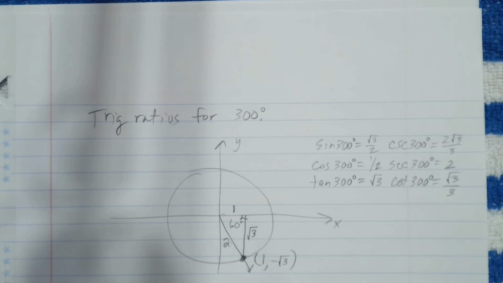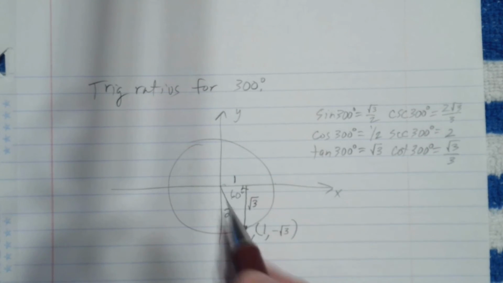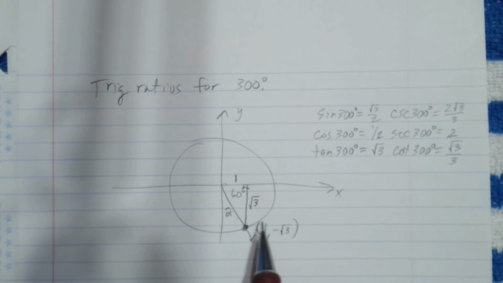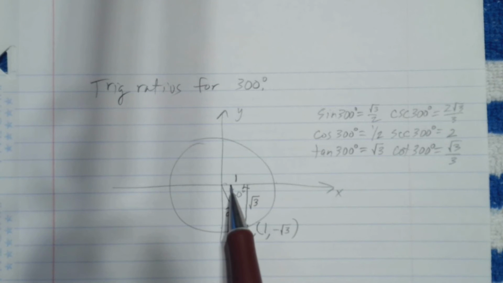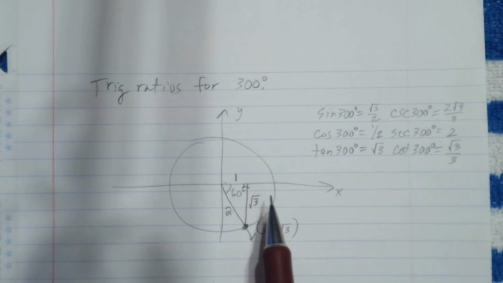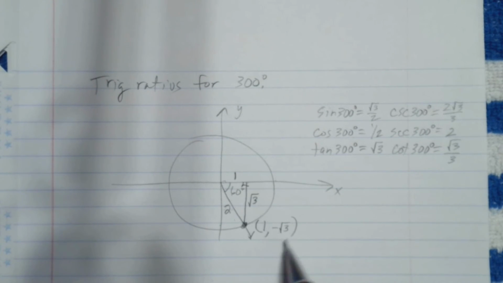All right, so that's how you can use the xy axis and what we know about the 30, 60, 90 degree triangle, or you can also use the 45 degree triangle if you need to. And this angle here is what we call a reference angle. And we always use the reference angle with respect to the x-axis. And you can see the triangle I formed here to get the point here. You got to watch out with your signs too. You know the radius will always be positive, but x or y could be positive or negative.